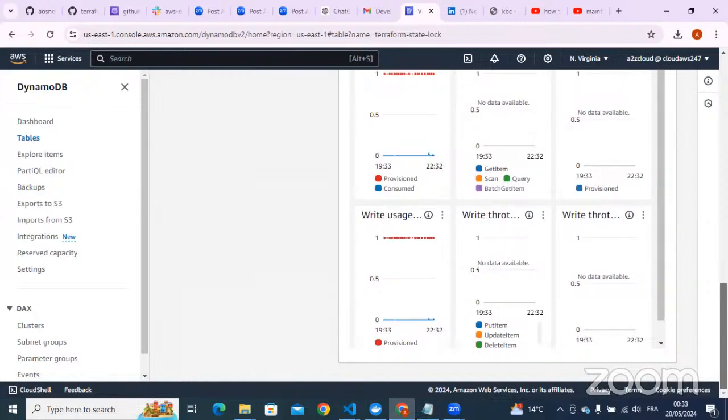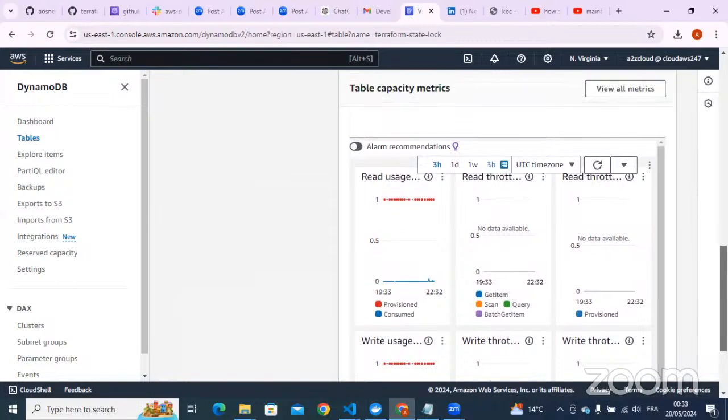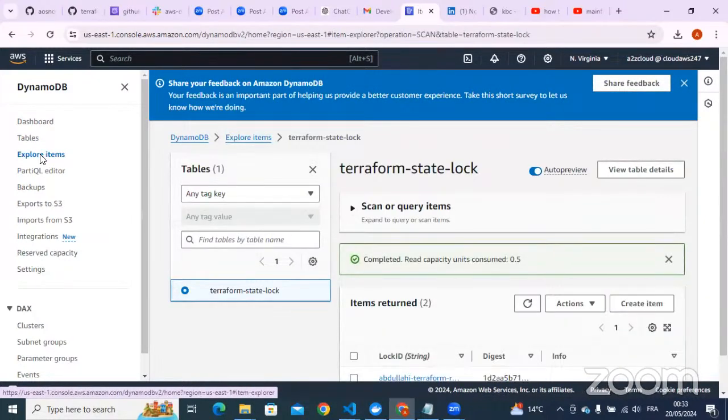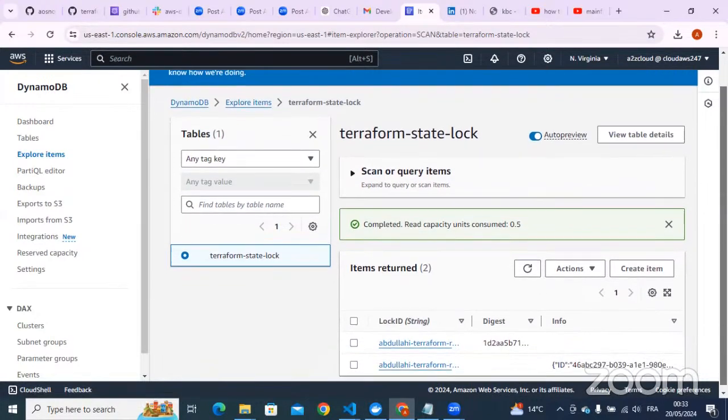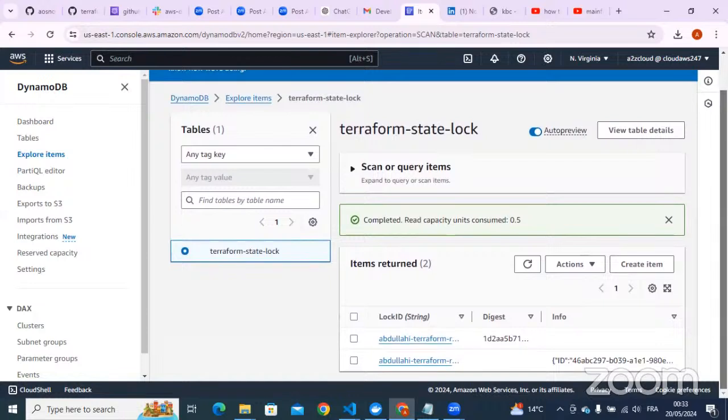I forgot where it is, but on the left side, those menus on that table, dashboard and stuff like that. On the left side, click explore table items. Oh, explore items. Yeah, let's try that. Okay, I think this is what we're looking for. So then here, scroll down. Whenever you guys are applying Terraform and your state lock gets locked and you want to unlock it, when you come into the DynamoDB table, whichever one has that ID thing next to it, that is the one that is currently locking your state. So you just have to delete it. This one.